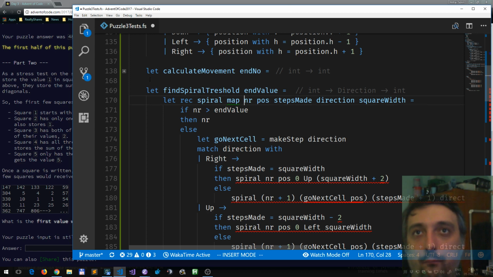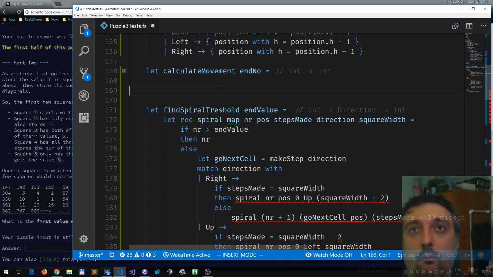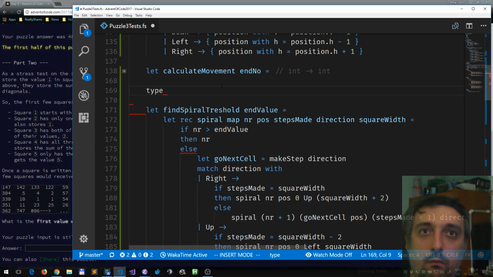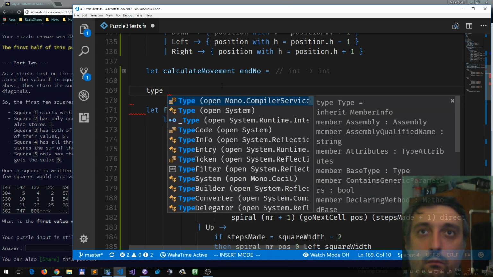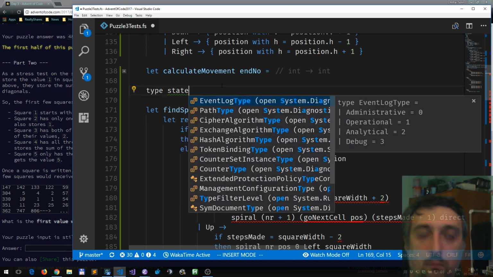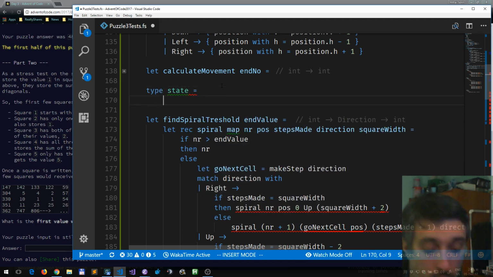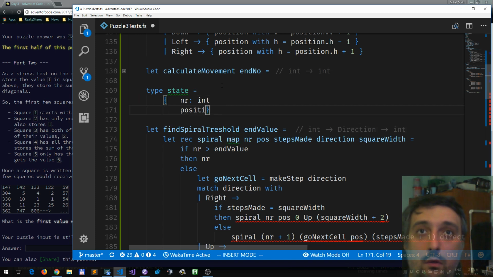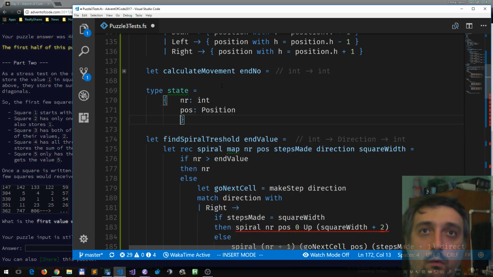Okay, let's create a type. Will be the number, will be the position, what else?